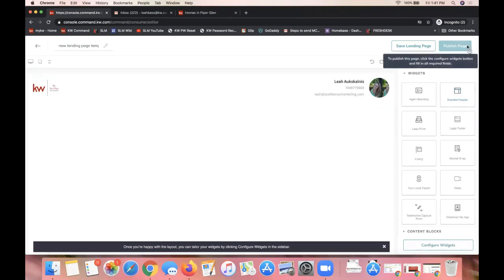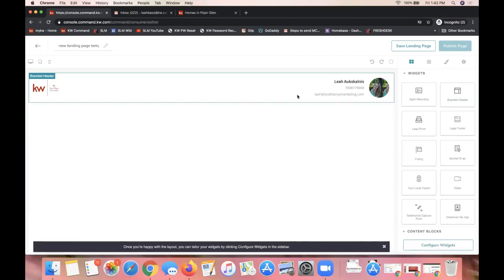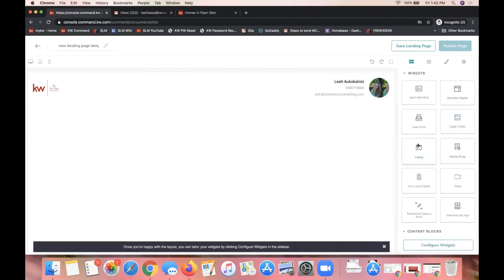Now, before we can publish this, it will make us configure each one of these widgets. So if you see anything incorrect here, we will have the option to edit that. So for example, my headshot is showing twice, so I'll be fixing that. But right now we're just working on adding in the widgets, so don't worry too much about the actual content. On the right-hand side, since I'm creating a listing landing page, I want to go ahead and put the listing info right at the top. So I'm grabbing the listing option, again, pulling that to the left-hand side, and I can release my mouse. Now notice this green bar, right? I just want you to note that depending on where that green bar is showing you where you're dropping that widget. So if I want it below the previous widget, I would leave it here.